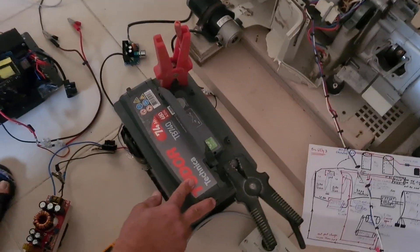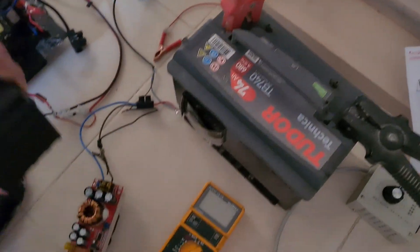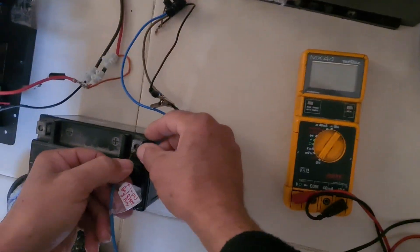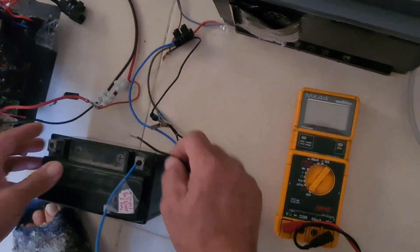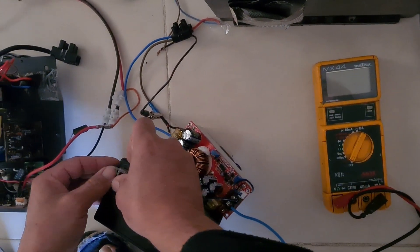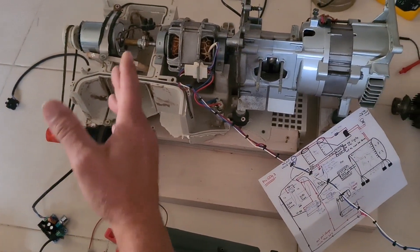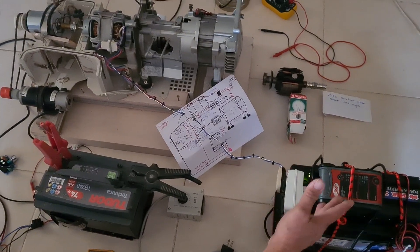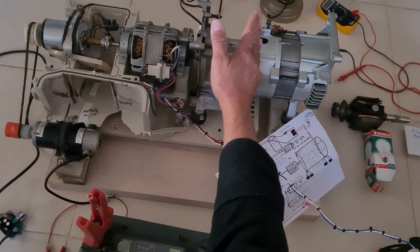For that, we can use even a small battery — okay, even a small battery like this — to connect it to the step-up converter, just to have an idea, and to see what it can really do. Because the motor recharges the batteries, and the input battery has to be covered first. So let's see the alternator alone before we connect it to the generator.